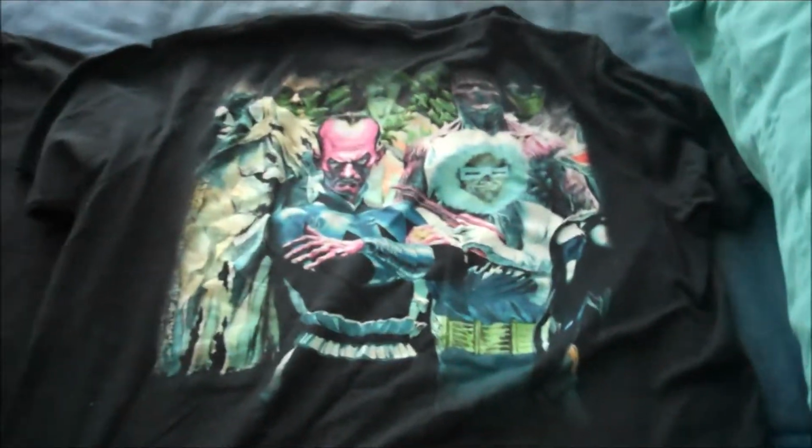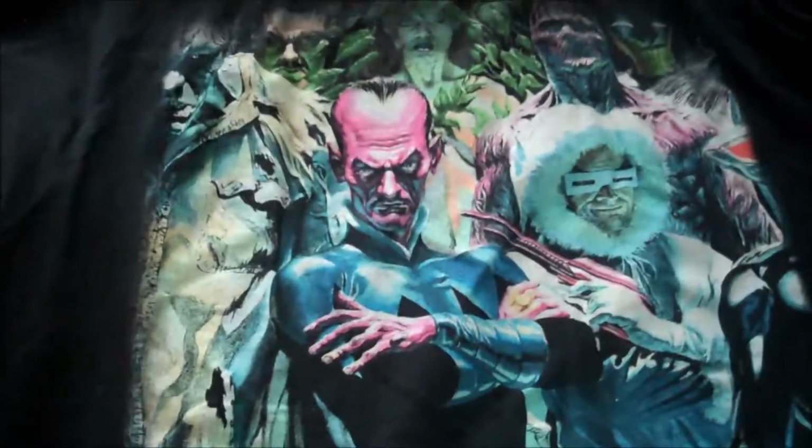But what I'm going to do now is I'm going to pause the video because we actually have to flip the shirt on the right and the left over. I mean, seriously, we have to look at both sides of the two shirts because it would be wrong if I didn't showcase everything. So we've got more villains on this one. We've got everybody from Poison Ivy over there. That over there is Parasite. This, of course, is one of my favorites, Sinestro, and unfortunately he is cut off, but we do have a little bit of Black Manta right over here. You see, there's his eye, and there, of course, is his big, long black arm over there.